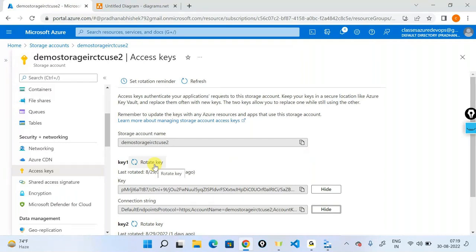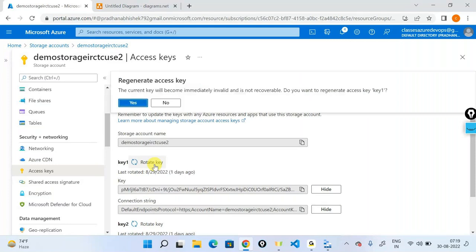Rotate keys will regenerate the existing keys. If I click on this, it's telling me: regenerate access key, the current key will become immediately invalid and it is not recoverable. If you generate a new one, all those people who are using the old key will lose the access.